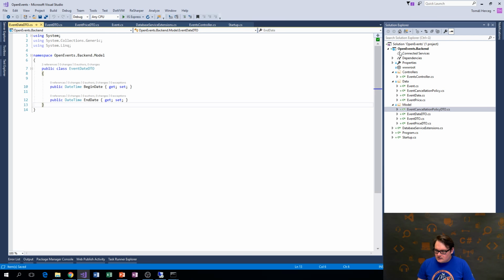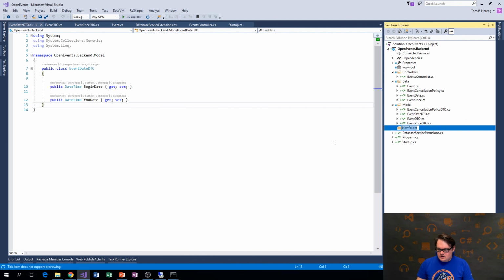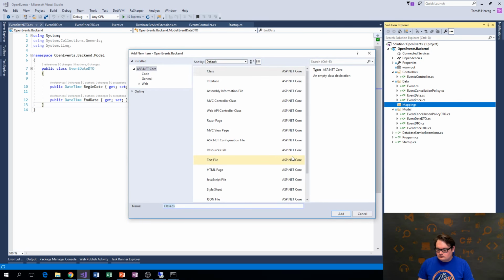At the beginning, we need to create some mappings. So I will create a folder called mappings, and let's create a mapping for our events.